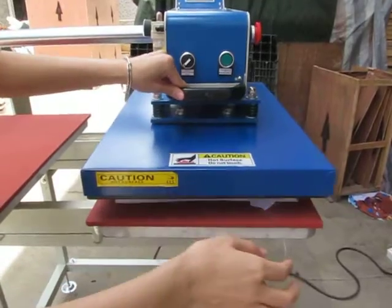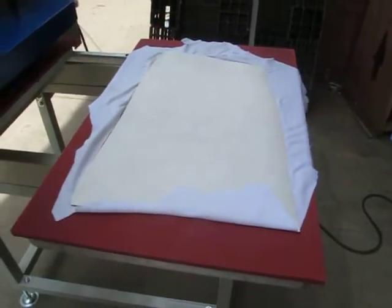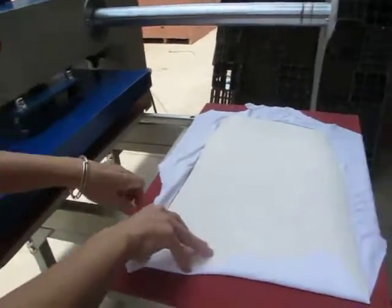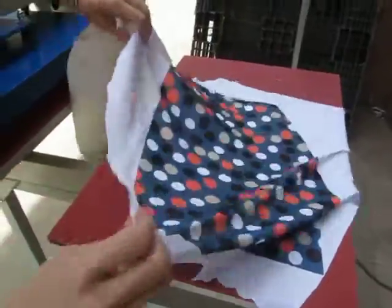Okay. The wind is too loud. Okay, just this. You can see the printing is very beautiful.